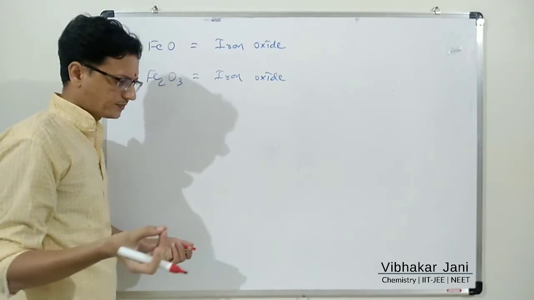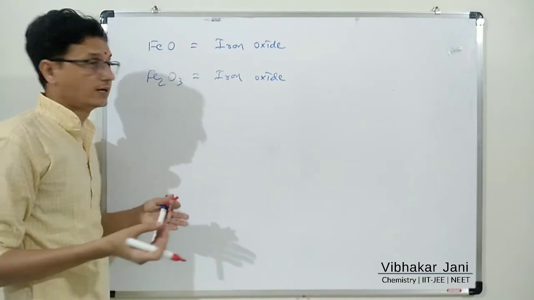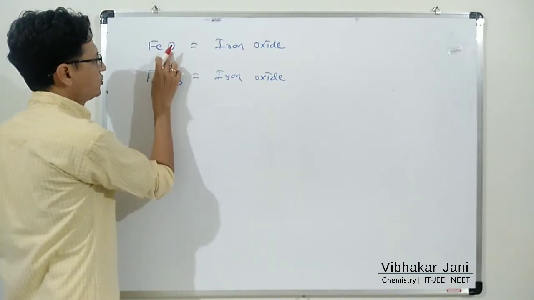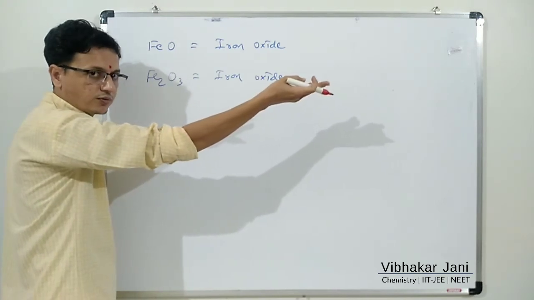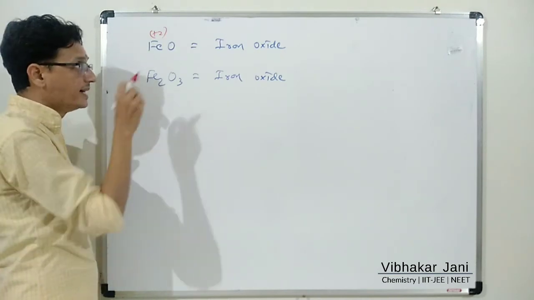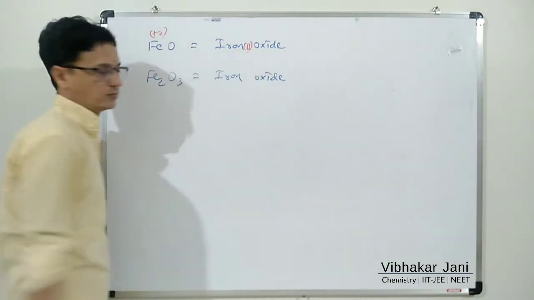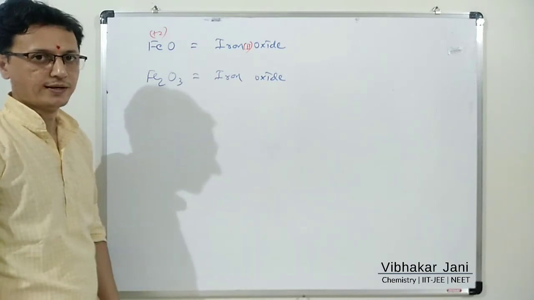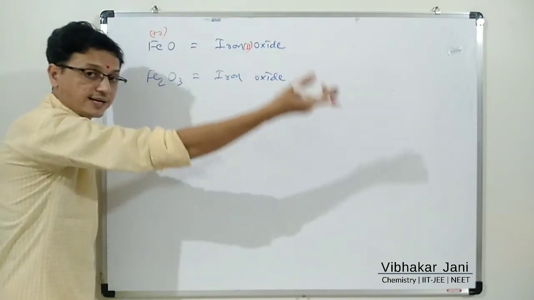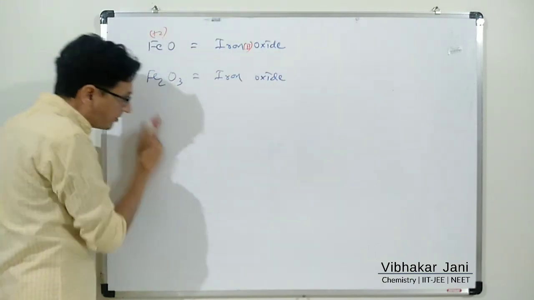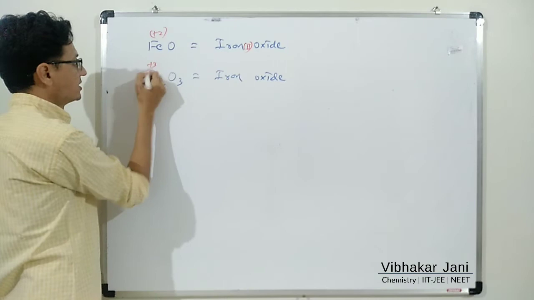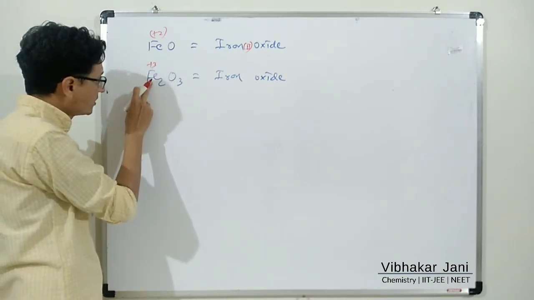Now I'm not going to calculate the oxidation state every time, just calculate it by heart. Oxygen is -2. If it goes to the other side of the equal sign, it will become +2. So the oxidation state of iron is +2 over here. So the name will be iron(II) oxide. And here 3 times 2 is 6, that is -6. If it goes to the other side, it will become +6. And this +6 will be divided by 2, so it will give us +3. So here the oxidation state of iron is +3.